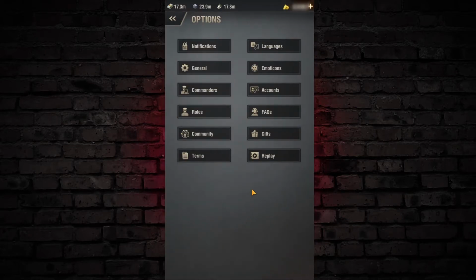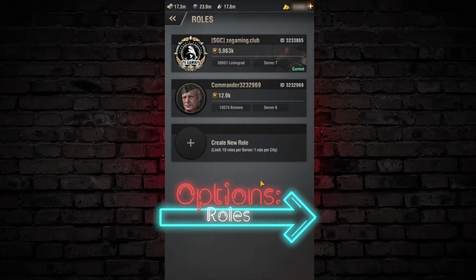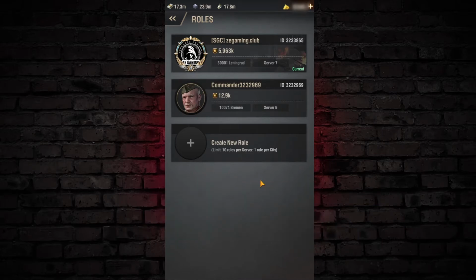And the last but not least important function here is the roles one. First of all, it has the list of all accounts that you ever created, and what is more important, the server where you are. For example, my main account is located on server 7, and my alt account, which I created some time ago, was created on server 6, but I don't use it anymore.